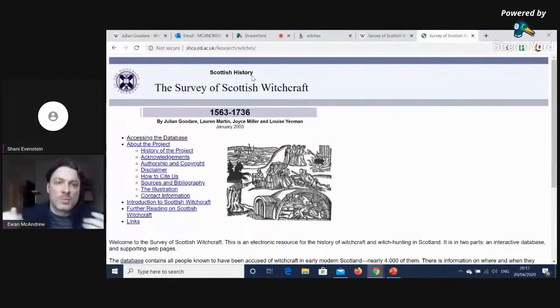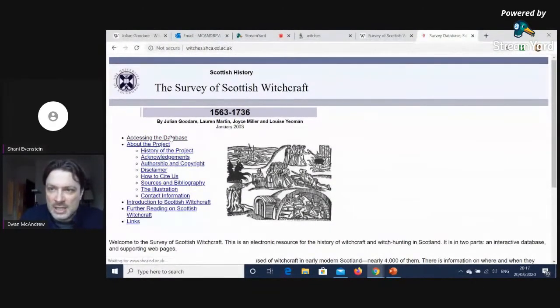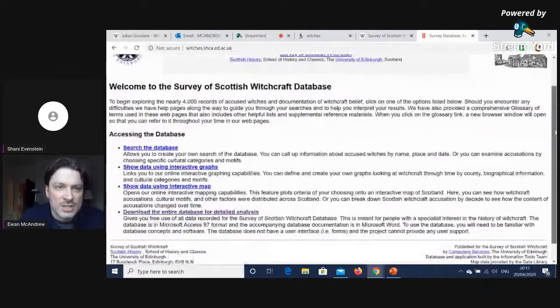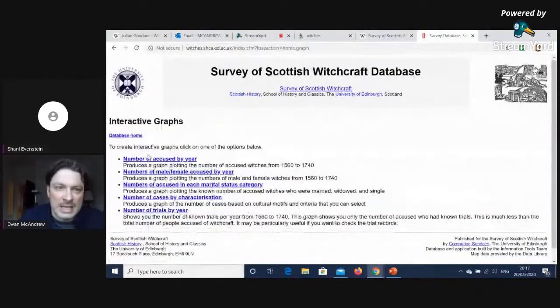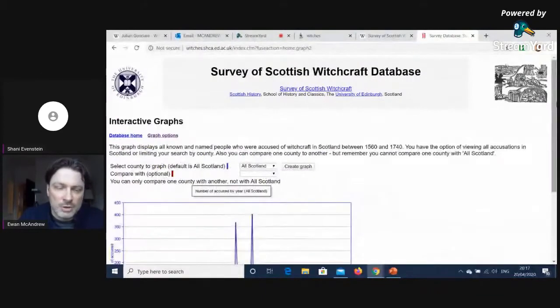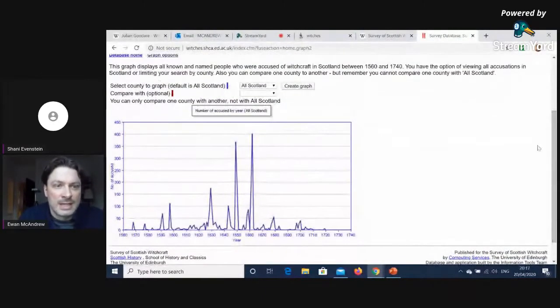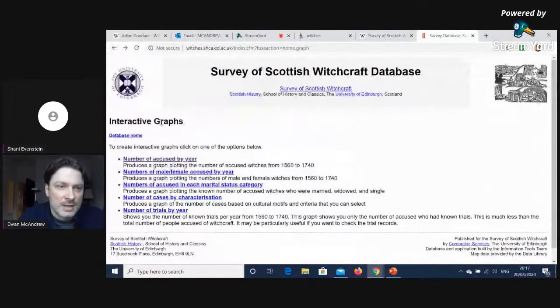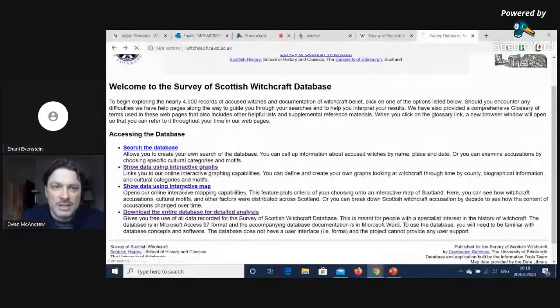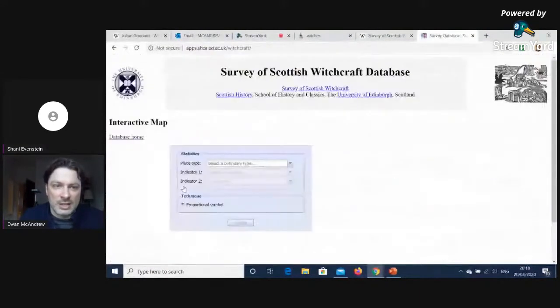All these records were put together in a Microsoft Access database, and you can download it. It does have some interactive graphs, number of accused by year, but they're not really terribly engaging visualizations. And the interactive map feature had stopped working years ago, and it wasn't really very intuitive.